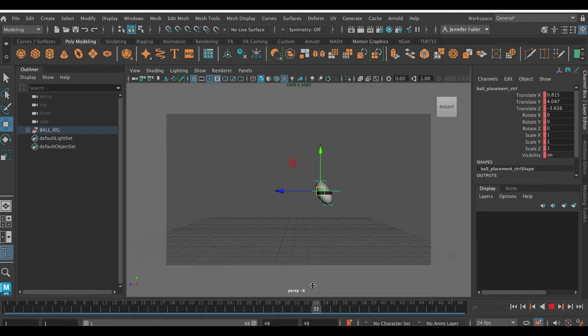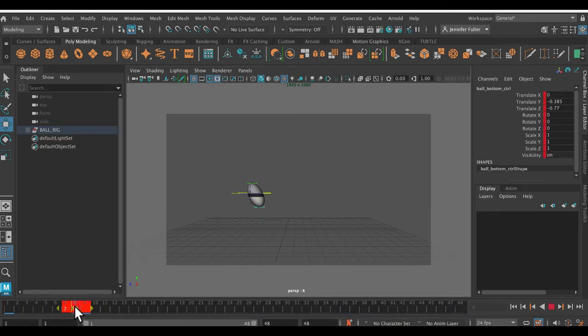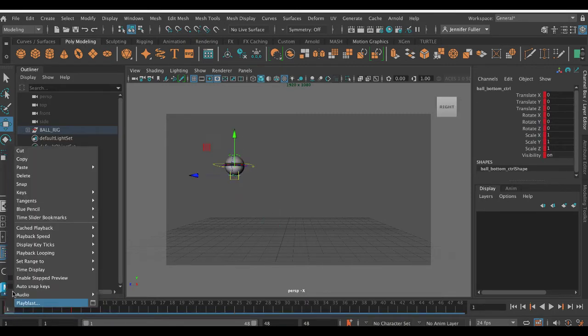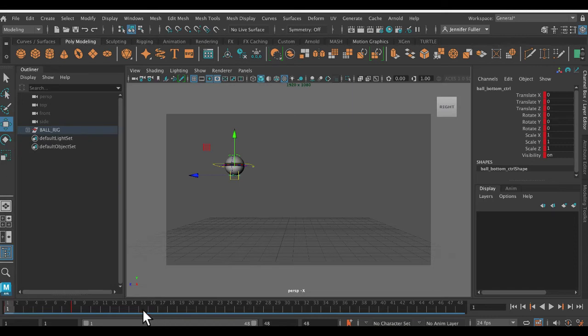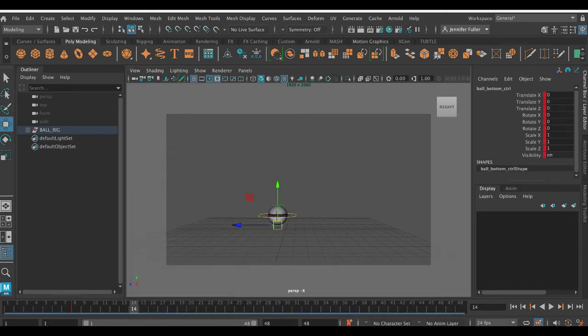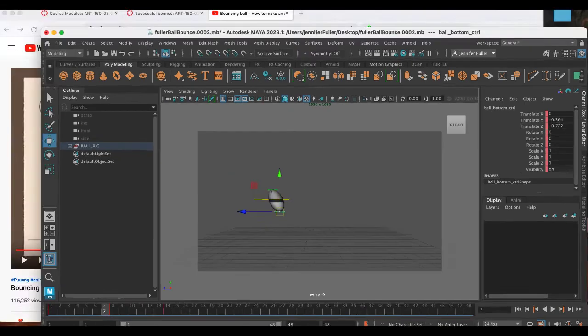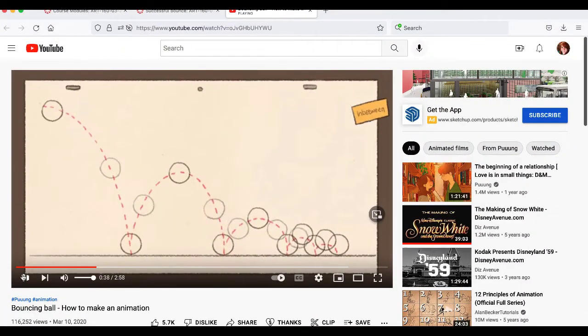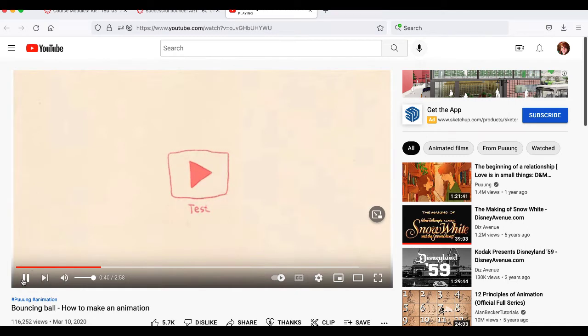I'm not going to redo this whole thing, but just so we can get the gist here. And 14. Anyway, you've got your main bounce, then you look at your in-betweens, the middle. Test it again. See what you think.